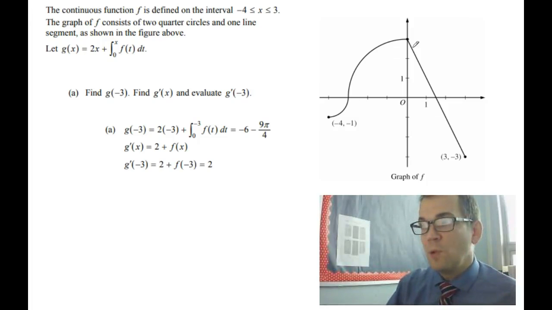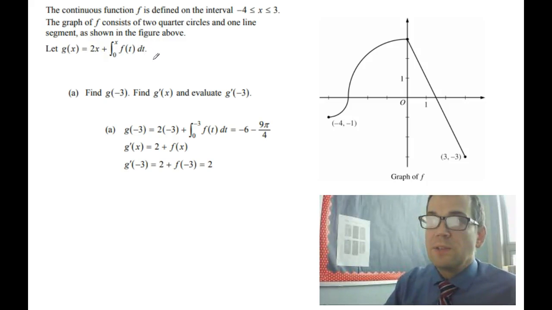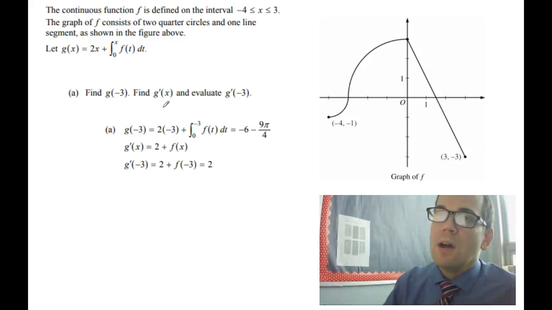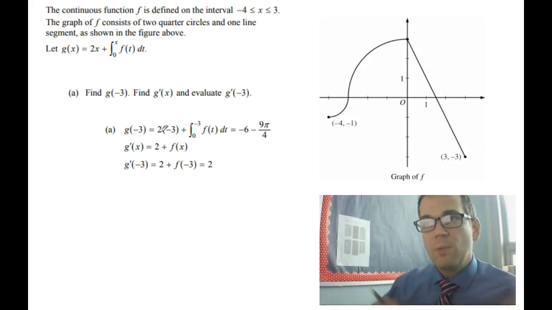Prompt 2, they give us this beautiful graph of f. They define a function g of x as being 2x plus the integral from 0 to x of f of t dt. So we can't quite do our normal trick of just saying that this graph is going to be g prime because they threw this extra 2x in here to make it a more challenging problem. But that doesn't mean we can't handle this. We just breathe, we think.